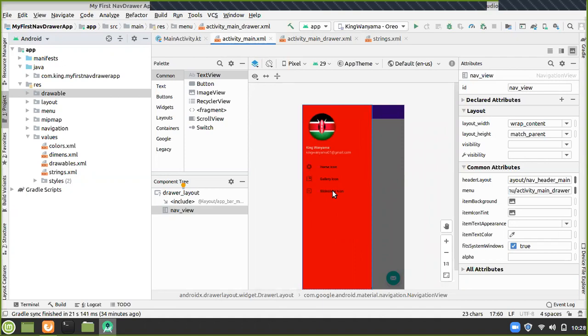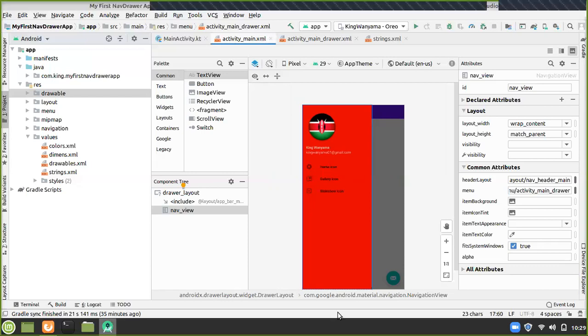Now, the very next thing is, guys, before we run this application so that you can see at least what we have done on this project, remember we are also going to deal with the listeners, but I just want to run it fast so that you can see how this thing is going to work before we proceed.